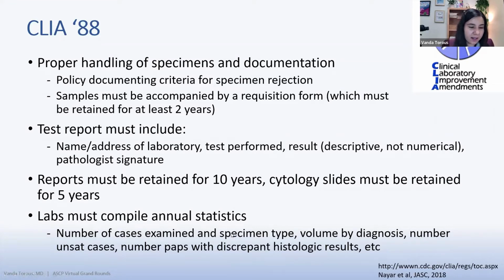And I think the important thing about this is that although we must compile these statistics, really what we do with these statistics is more or less up to us. And what I want to convey to you through the course of this talk is that we really shouldn't look at quality assurance improvement as just something that we have to do to check off a box, right? We really can use these to our advantage for systems improvement. And so I'll be going through some of these in the next slide.